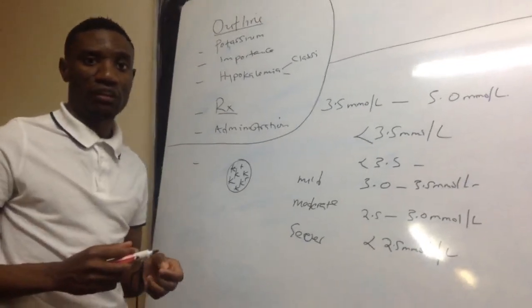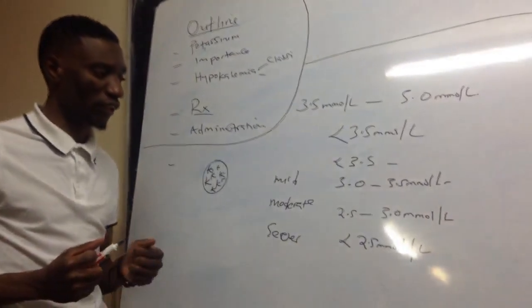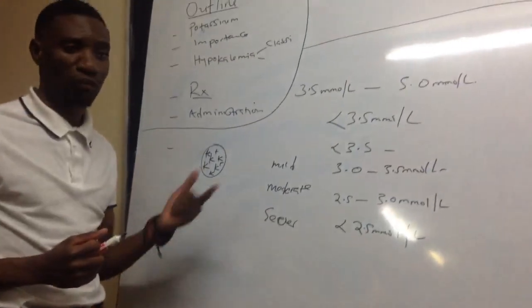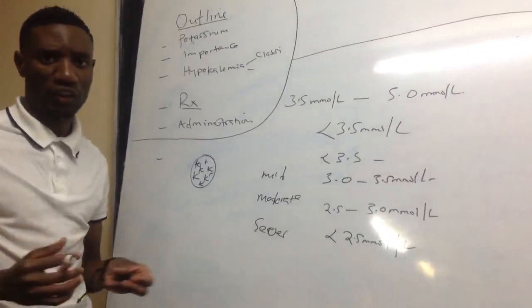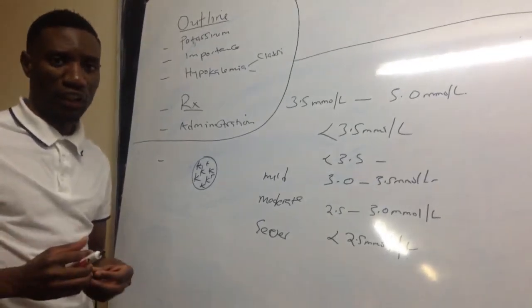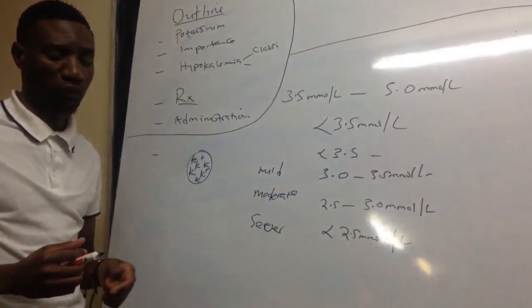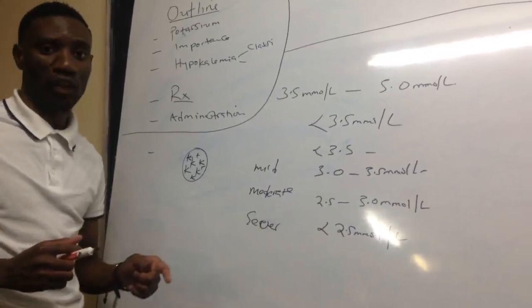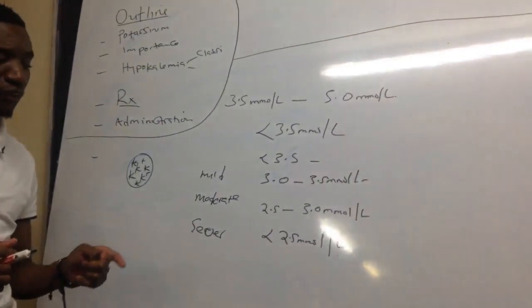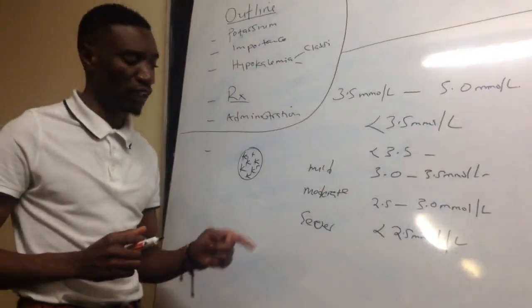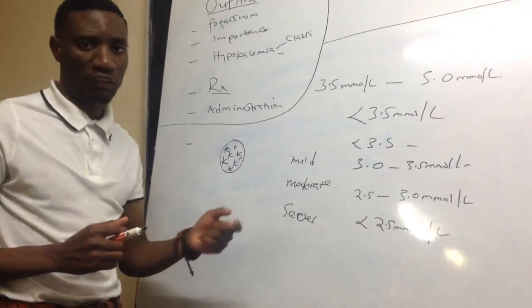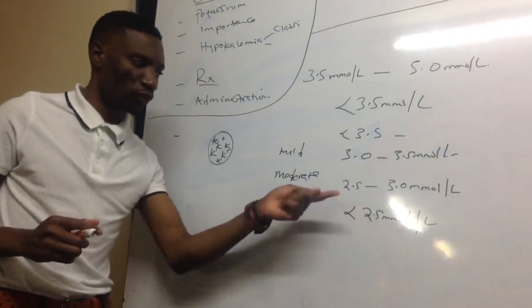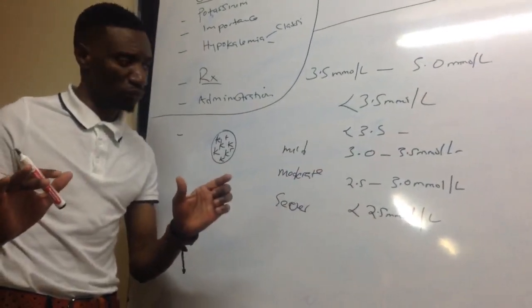Hypokalemia is a dangerous, emergency condition that requires proper management, because people might die of cardiac arrhythmias. That is our worry when it comes to hypokalemia. Potassium is important for cardiac muscle contraction and smooth muscles. Vital muscles involved in breathing are all controlled by this potassium electrolyte. So when it comes to severe hypokalemia, this is what you need to know.